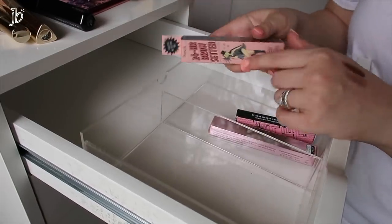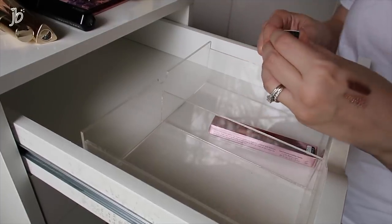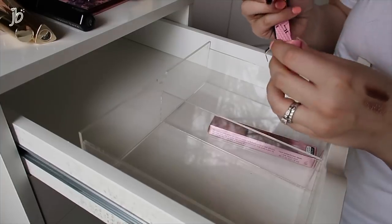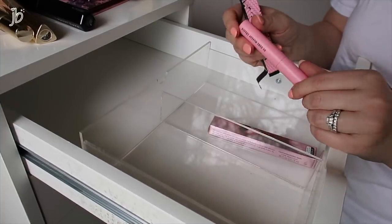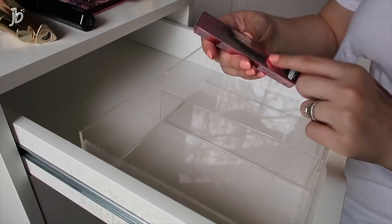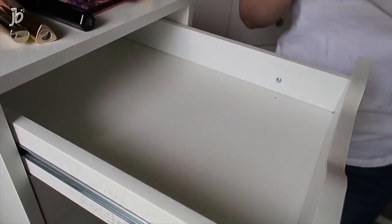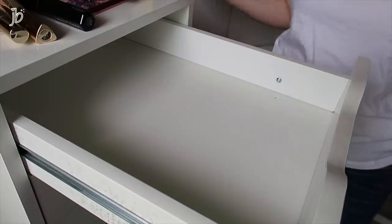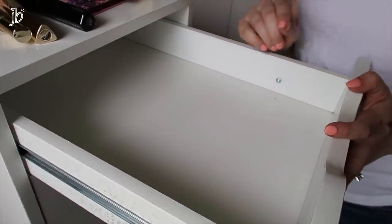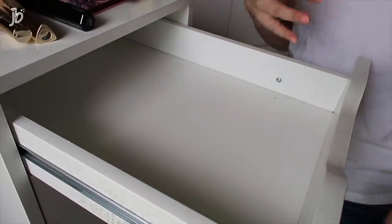The 24 Hour Clear Brow Gel from Benefit — I don't really use brow gel all that often, so that's going. From the same brand, Be Gone Makeup Eraser in pen form — I'll use that for cleaning up winged liner, so I'm keeping that. There's an Elf one for three bucks that I really like too. This is their liquid liner from DHC — I think I'm going to keep that, I've been impressed with a few things from DHC. So far we are getting rid of way more than we're keeping. I want to see if I can combine and just have a high end drawer and a drugstore drawer.